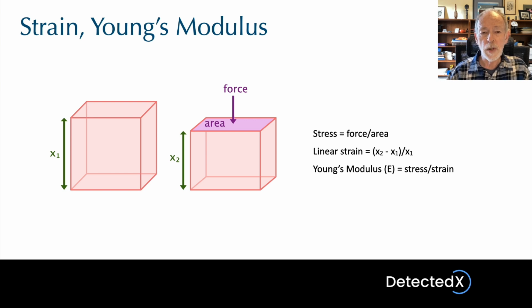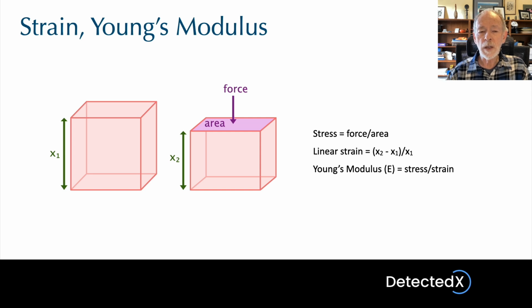Then we want to characterize the compression of the tissue. So what we do is we look at the relative change of that x dimension. So in other words, the change of the x dimension divided by its initial value. So that's going to give us the relative change. Now, as well as linear strain, there are other kinds of strain, and there's volume strain, for example, or shear strain. But in this case, we're just looking at the simplest, which is linear strain.